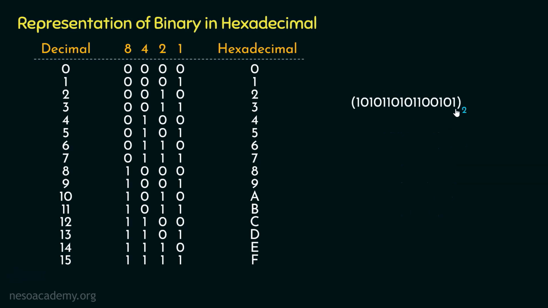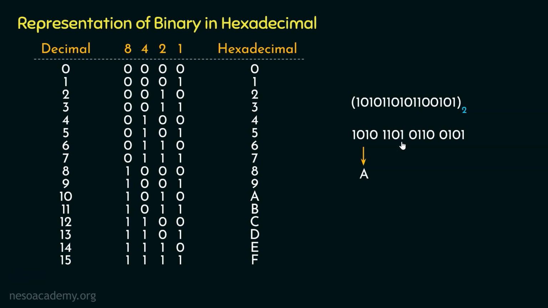Consider this binary sequence. Now, in order to convert this into hexadecimal, all we have to do is, from the least significant bit, go towards the most significant bit, grouping 4 bits at once. So, this is the 4-bit group, that is 4 nibbles that we have got. Now notice, 1010 happens to be 10 in decimal, which is also represented by A in hexadecimal, so instead of this 1010, we can use A.